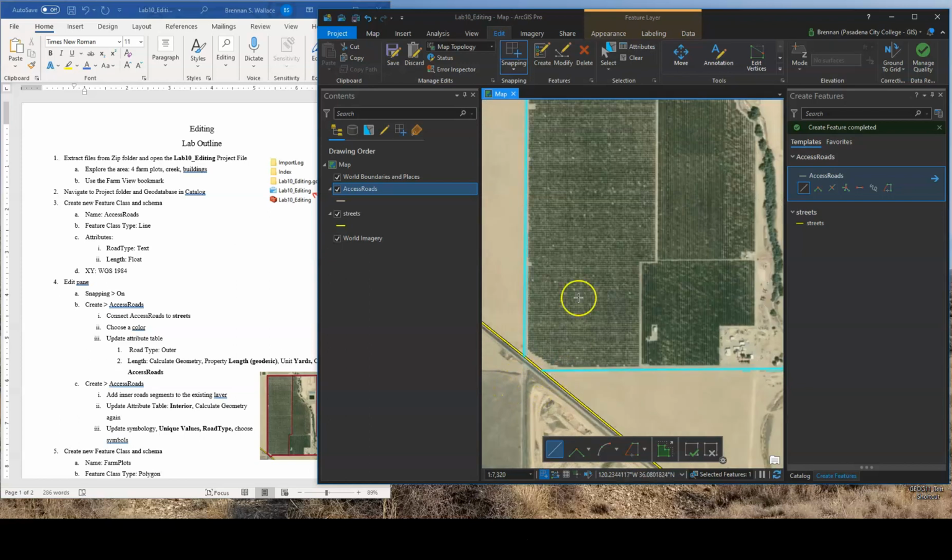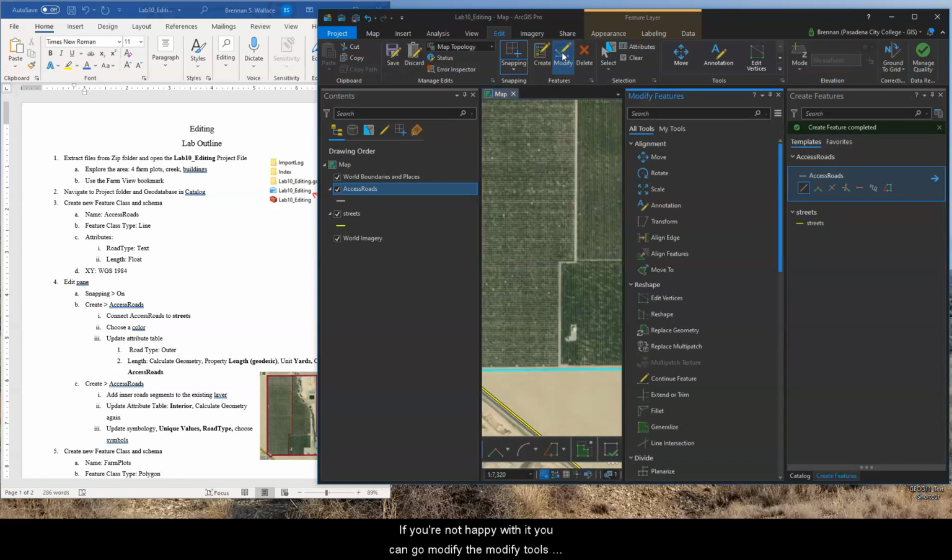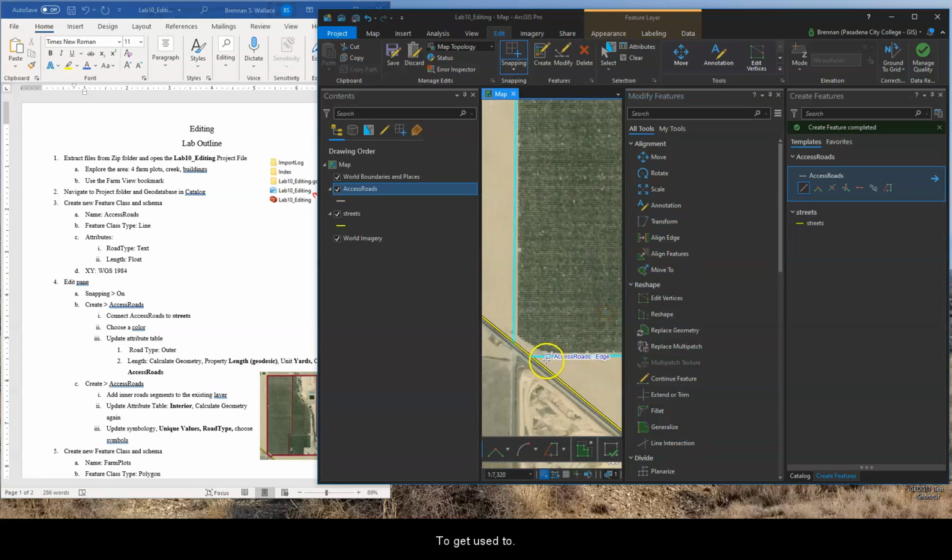Is this how we like it? It's not bad. If you're not happy with it, you can go to modify. The modify tools are kind of hard to use. But you can move, rotate, scale, add text, align edges. These tools more or less work, but they all take some practice to get used to.